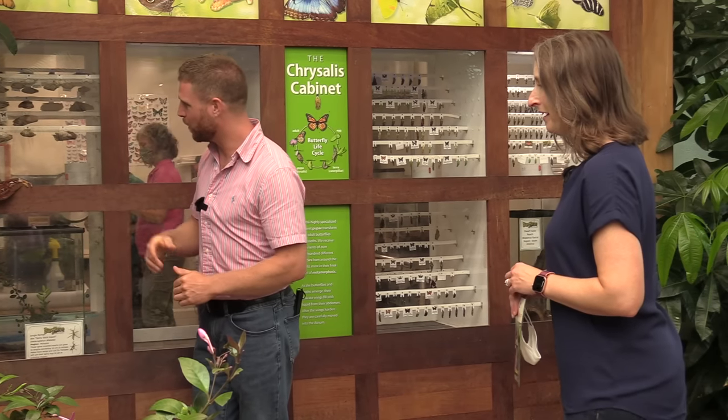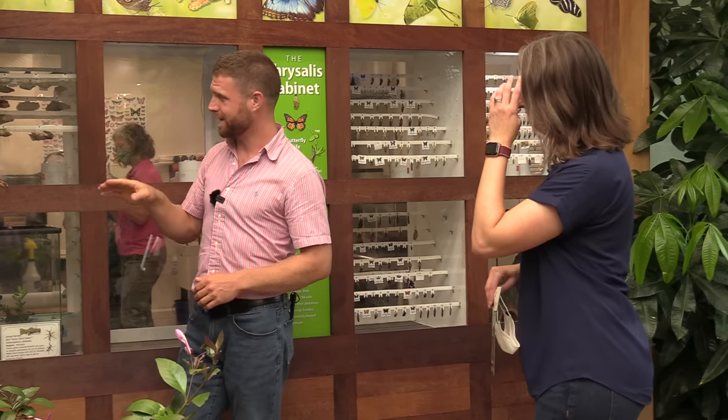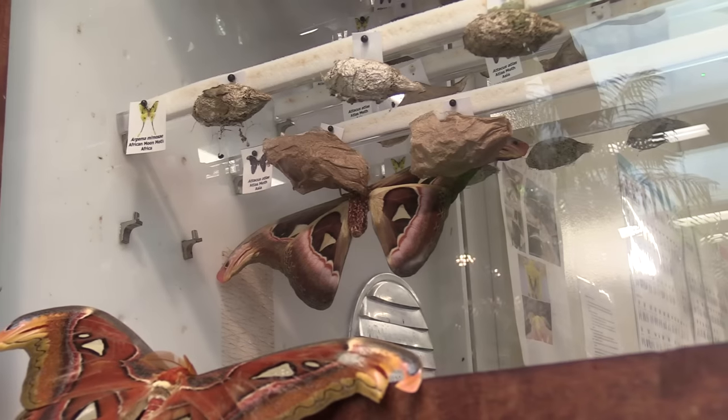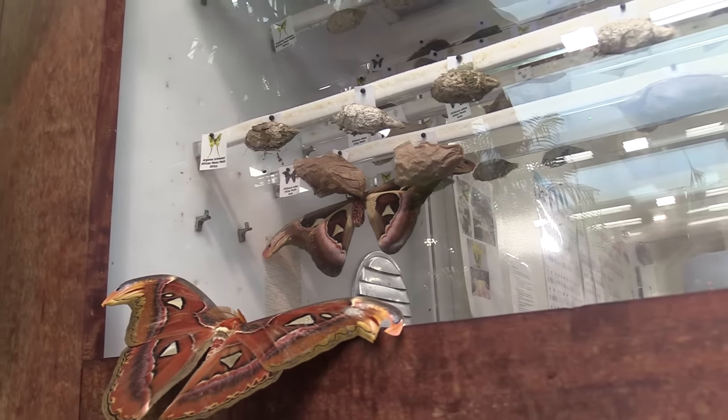It's crazy. There was another one in here earlier this morning when we were in here, and I got a pretty cool camera angle of that because this guy on the outside was checking out the one on the inside. Yeah. It was pretty neat. Yeah, so you may notice we have these mesh containers here, and that is because a lot of moths indiscriminately lay eggs on any plant.